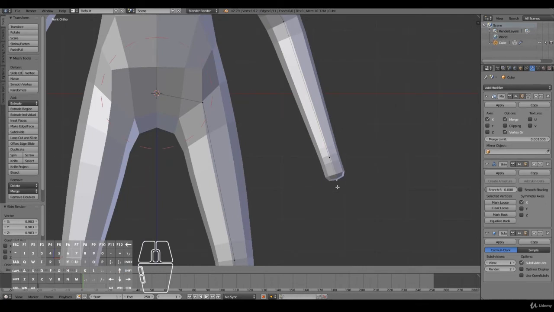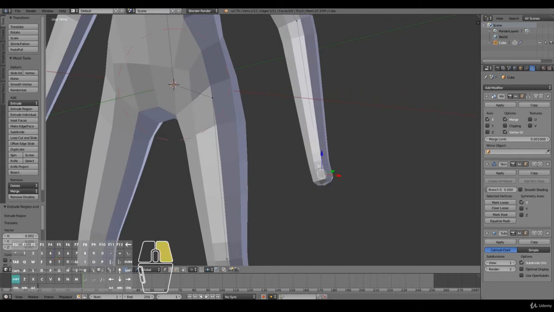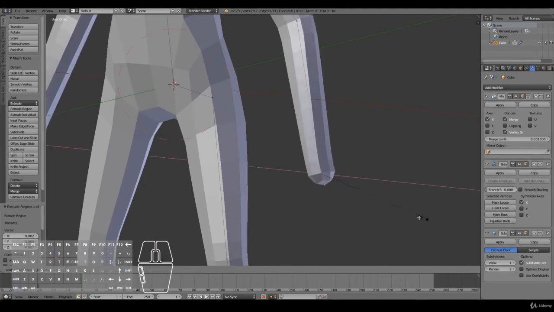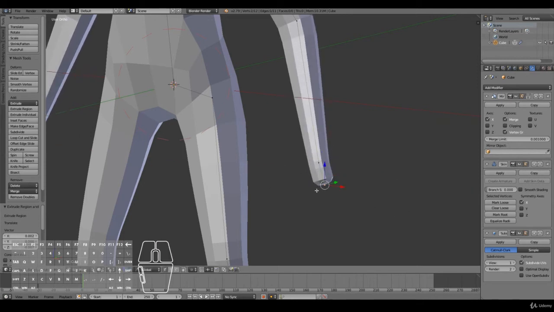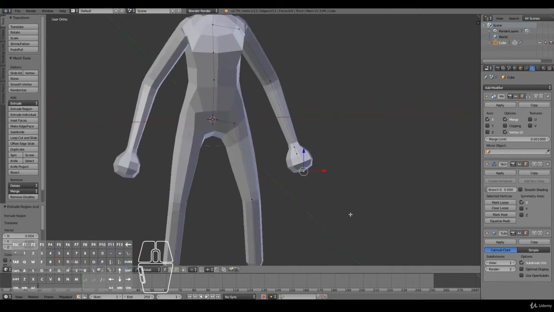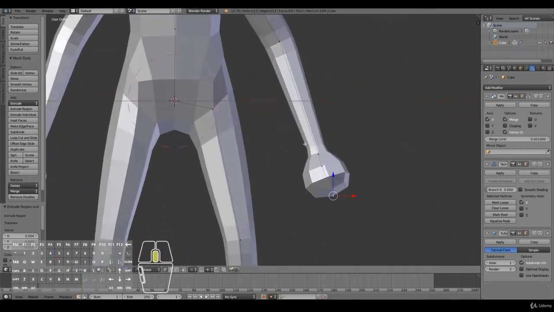The main thing that you need to know really is to extrude by pressing E, and then selecting vertices and then scaling by pressing Control A, and then maybe you lock it on the axis if you want. So I don't want to scale on that one. I just want to press Control A on this one, and then extrude out once more to about the size of the hands.